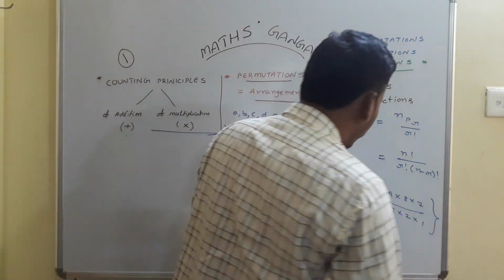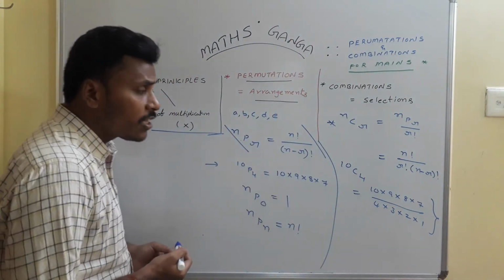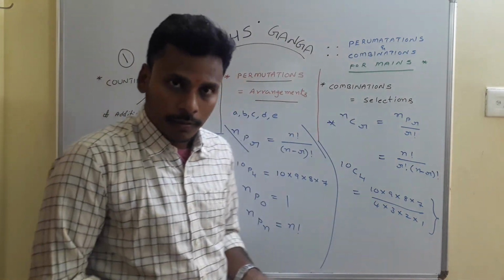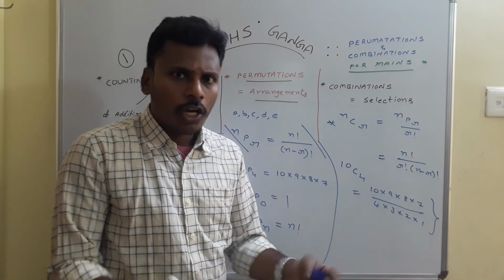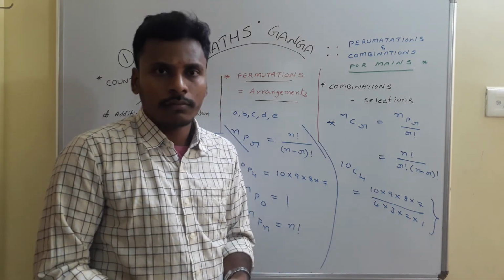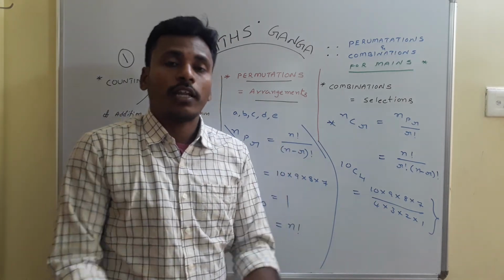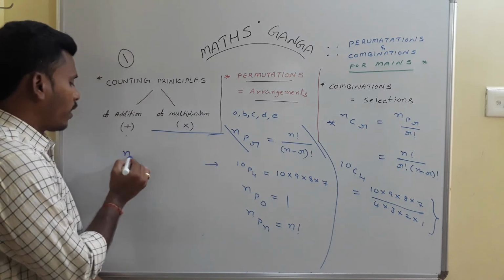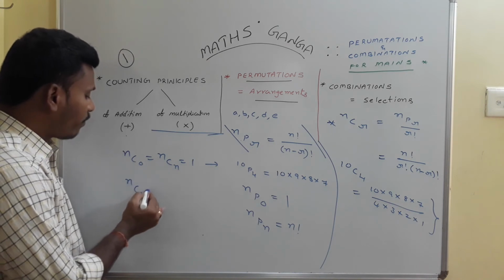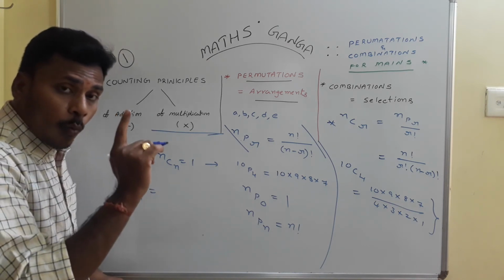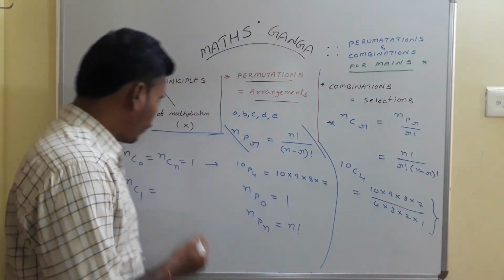And as we discussed, for nCr, if you write nC0, nC0 means selection of 0 objects out of n. nCn means selection of all objects out of n. If I have n objects and no object is selected, the number of ways is 1. If all the objects are selected, the number of selections is 1. So we confirm that nC0 equals nCn equals 1. And in the same manner, nC1 means selection of one object out of n. I have n objects, I need to select one object, then nC1 gives us n.